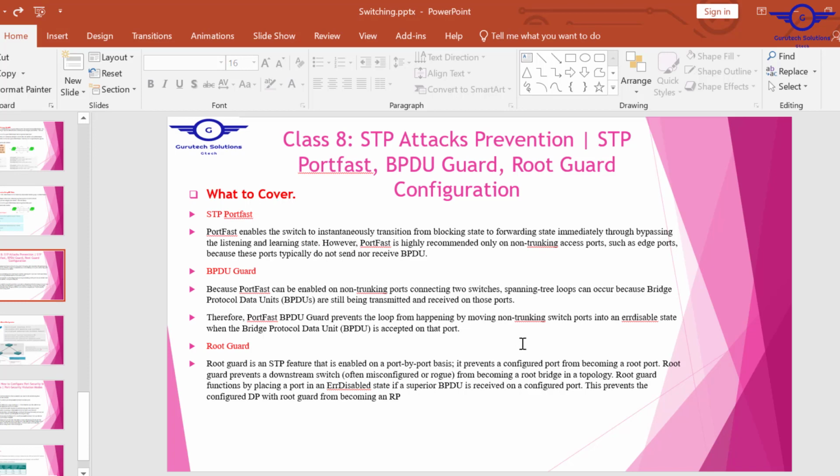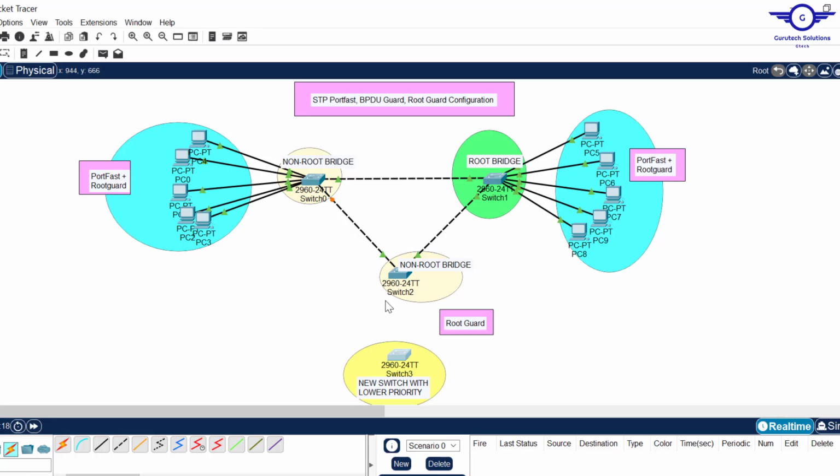Okay, so in most scenarios, when you connect any device, let's say I want to connect this computer to this switch, you see this port here is orange. It will take around 30 to 45 seconds before this port turns to green. So to prevent that kind of a long transition, we implement what is called spanning tree Portfast.